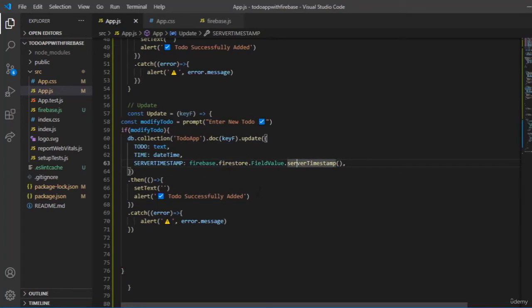So, just write updated, to-do successfully updated, and in an alert just write this key is not present in database.